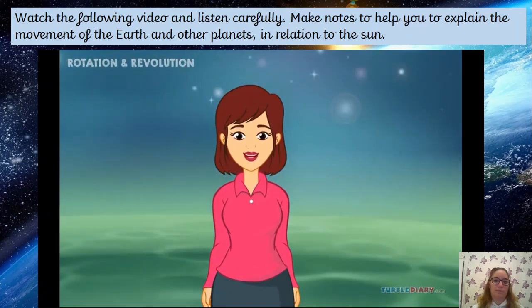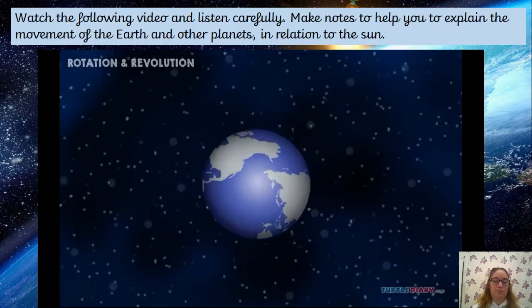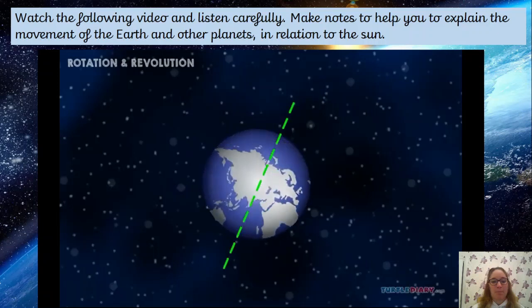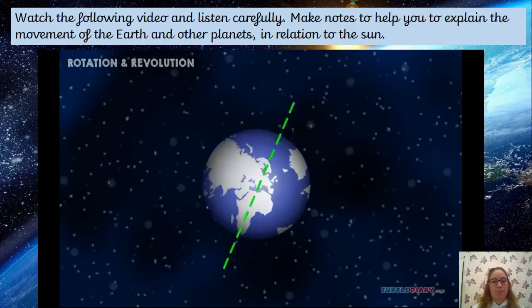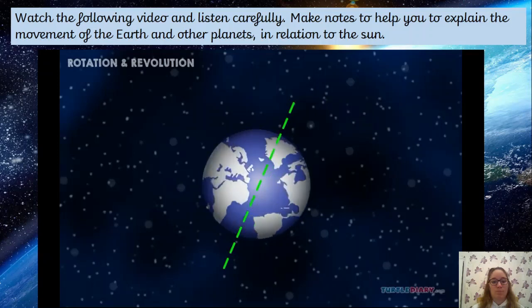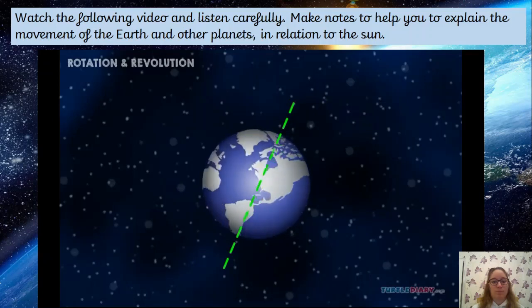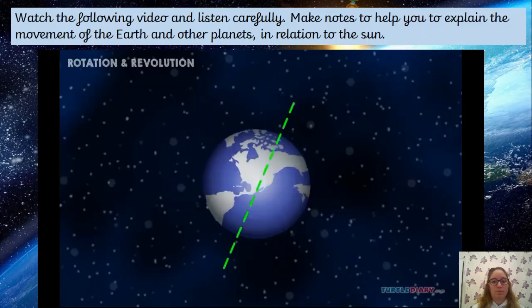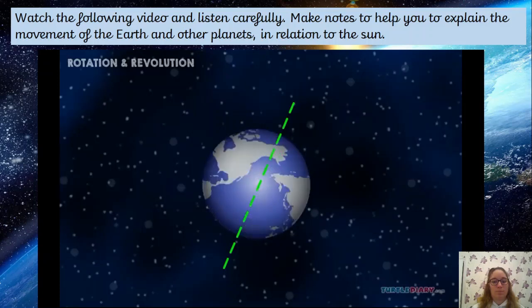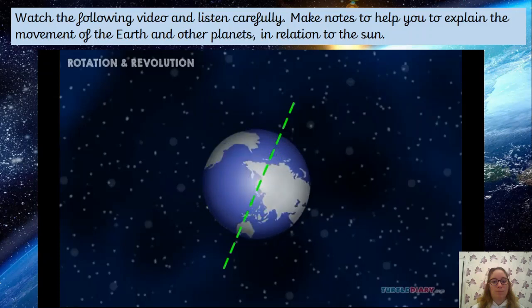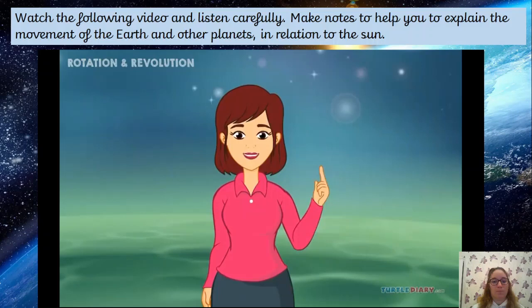There's more to learn about the Earth's rotation. We say the Earth rotates on its axis. The axis is an imaginary line that goes through the middle of the Earth. It helps us understand how the Earth spins. The axis is not straight up and down. The Earth tilts a little as it spins. This tilting is very important. It's the reason we have seasons.